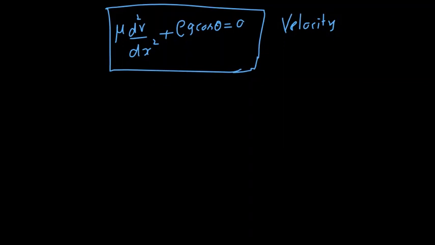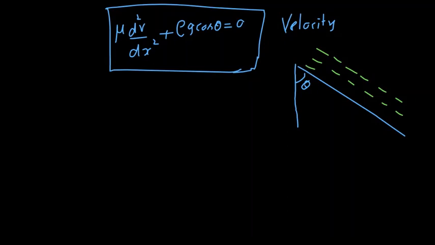So before we get straight into the business of solving the governing differential equation, I would like to recapitulate the physical scenario here. The physical scenario is a liquid is flowing on an inclined plane. It can be water. Water is a very conducive example. I'm going to represent the liquid that is flowing on this inclined plane by this dashed line here. Dashed green lines, they represent the liquid that is flowing on this inclined plane.